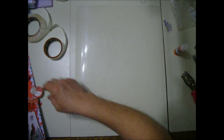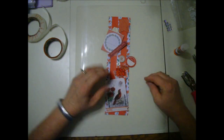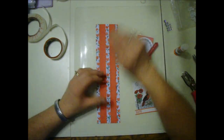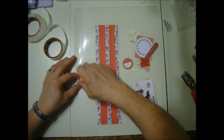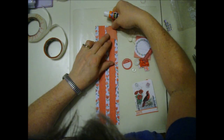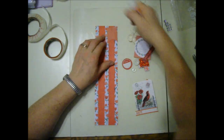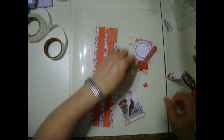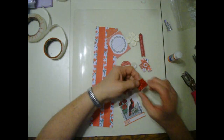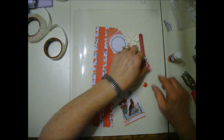I used to use newspaper, and then sometimes the newspaper would get all gunked up, and the newsprint would stick to my stuff. And this is awesome. Okay. So I got another bird. I do like my birds. Using a lot of cardinals today because they're red.